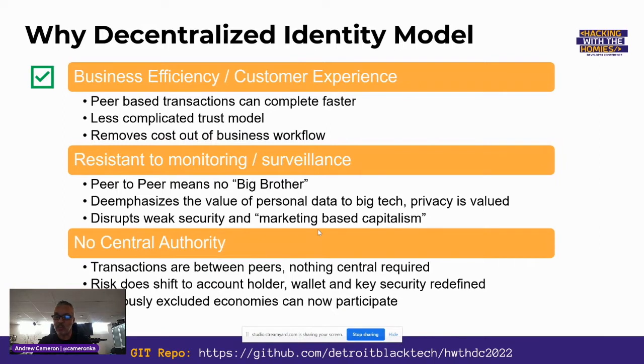It doesn't matter that you have 1 million followers. It really moves away from that value statement, and it brings it more to the things that you interact with on a blockchain, and NFTs, things that we're talking about today. And then it removes that central authority. It removes that Big Brother effect where you're in a peer-to-peer model. There's no central interaction required, although in some cases there are currency exchanges that are still central that you still interact with.